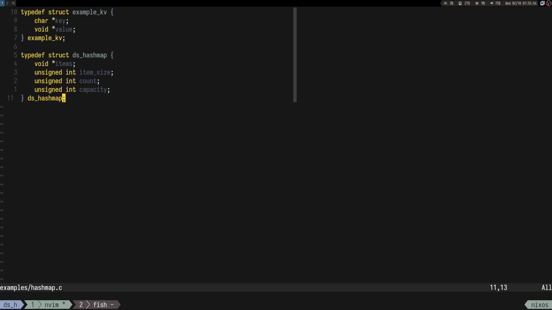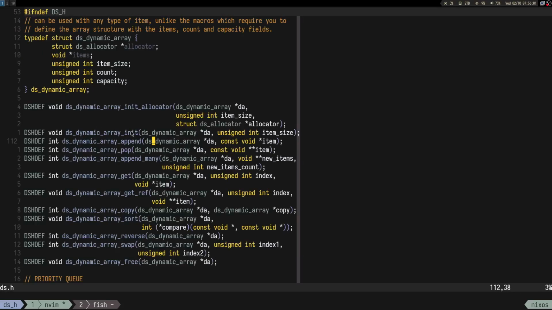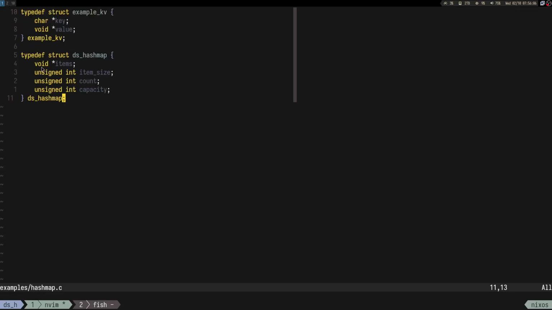And it's gonna be pretty much the same thing. Like we want, and where do we want the item size? Well, here we set this void pointer, so it's generic, right? So that's the idea. Sure, we could say it's an array of kv, and then have here a void pointer for the key.